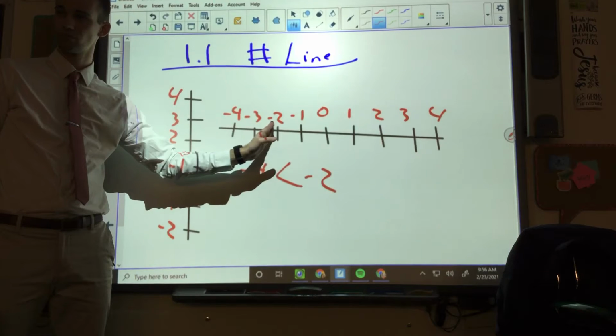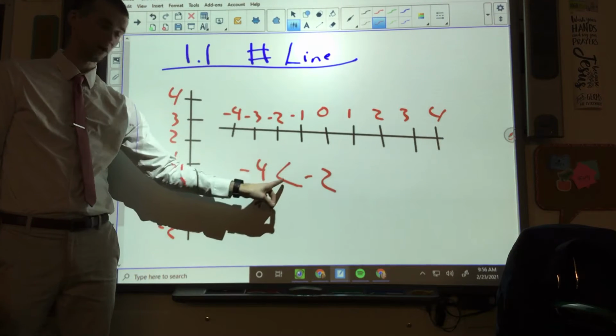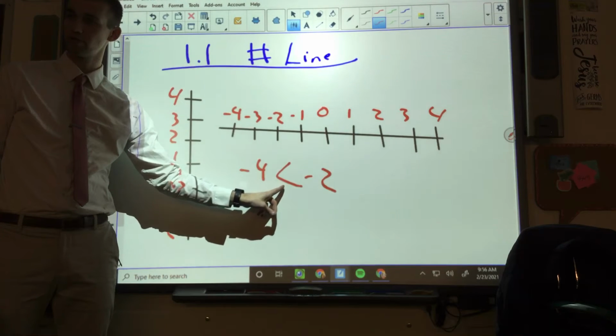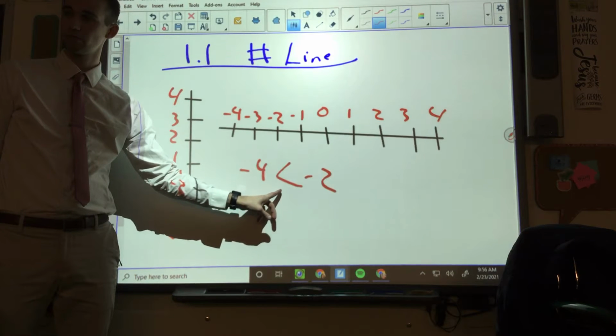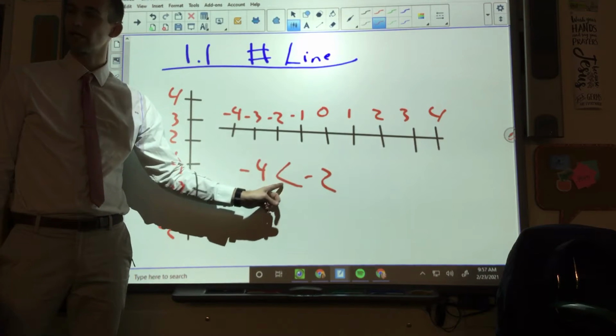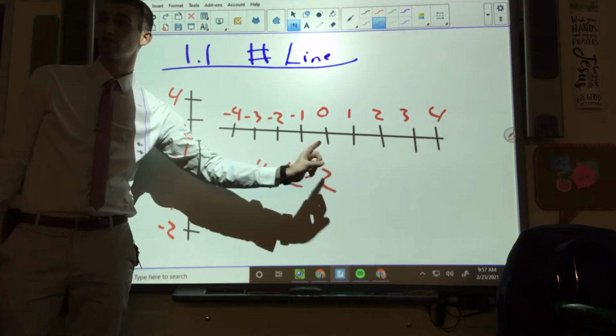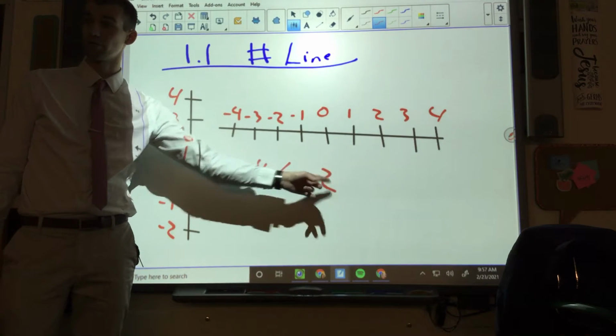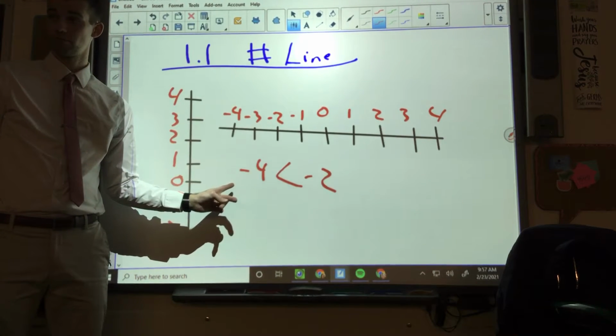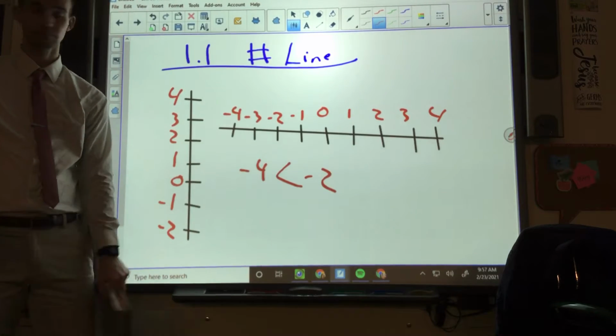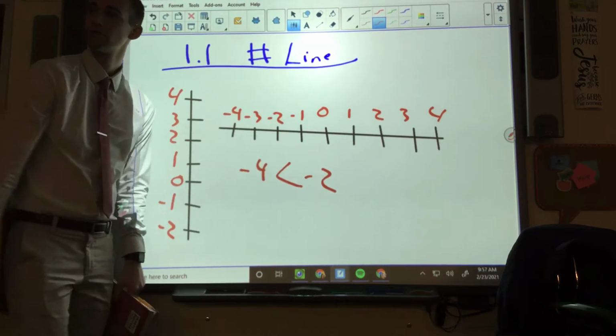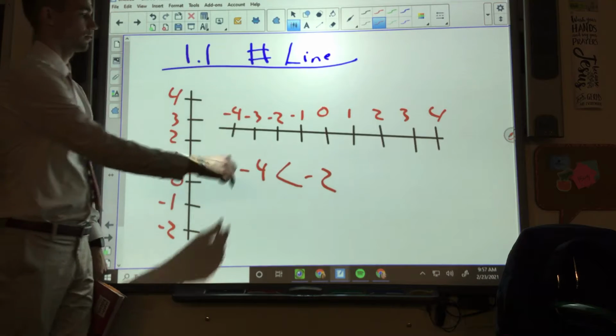Obviously. Okay, so right here I'm saying, are you familiar with this symbol? Greater than or less than? Oh yeah, the alligator. Yeah, so it's eating the bigger number. -2 is higher, so it's the bigger number than -4. There's still negative. You get it now? There's less than 0. I don't know. But how is -2 bigger than -4 when -4 is?